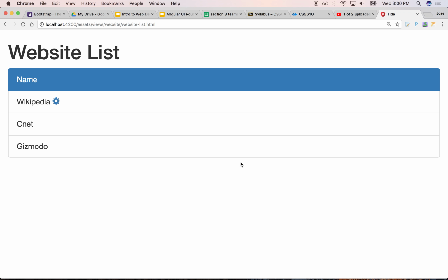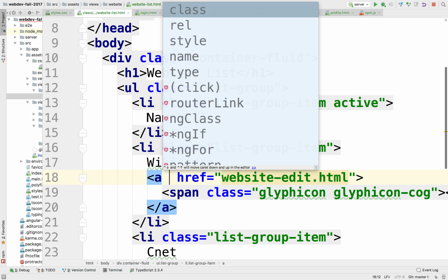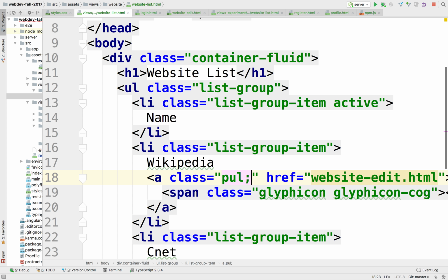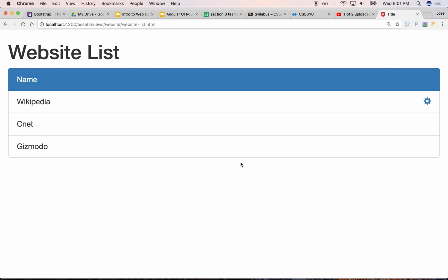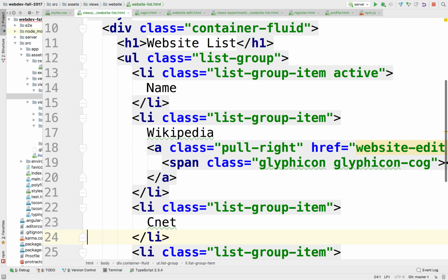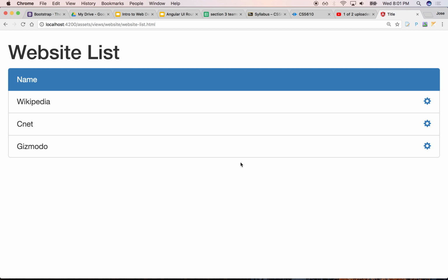I could maybe pull that all the way to the right, so that it's shown to my right-hand side. So we can do a class pull-right. That just pulls that cog all the way to the right. Okay? And maybe we can copy this and paste it for each one of these. Obviously, all this is hard-coded right now. Eventually, this will become all dynamic. We'll only need just one of these list groups as a template, which will then be used to copy and paste this over and over for each object in some array of websites. Okay, and that's next week. We'll do that. All right, so we have that.